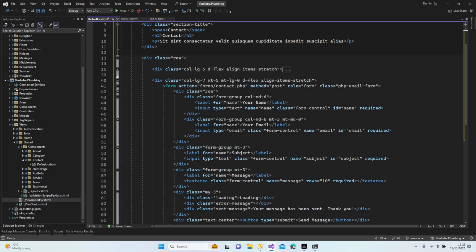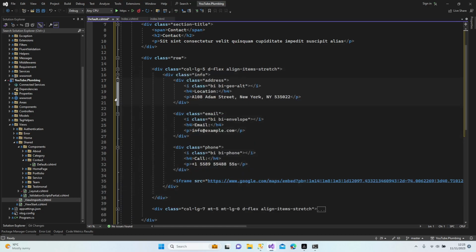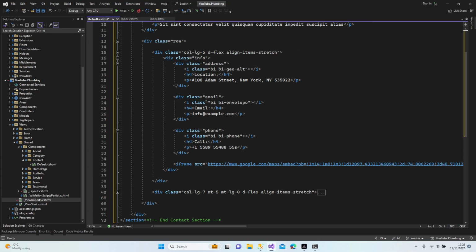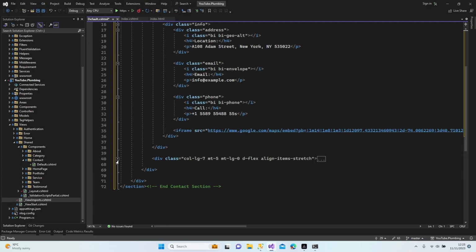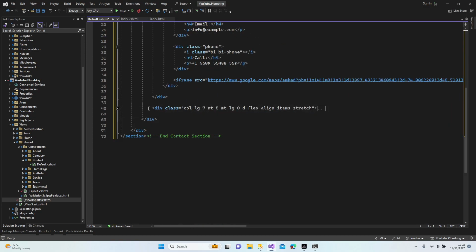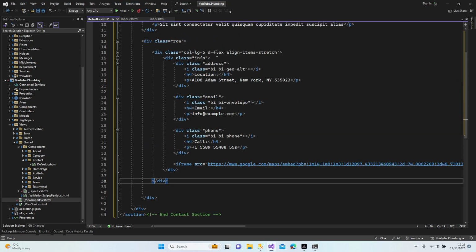Let's delete our sections. No, we got some. We have two sections, which are address, email, phone, and map. The other section is about sending a message, but I'm not going to use the send message section in this project. Just delete it. And the large column classes, I'm just going to delete them all.